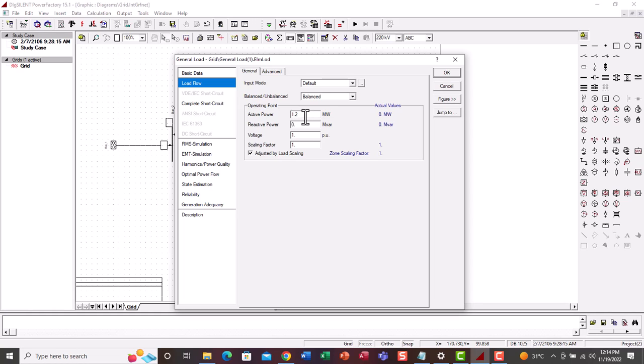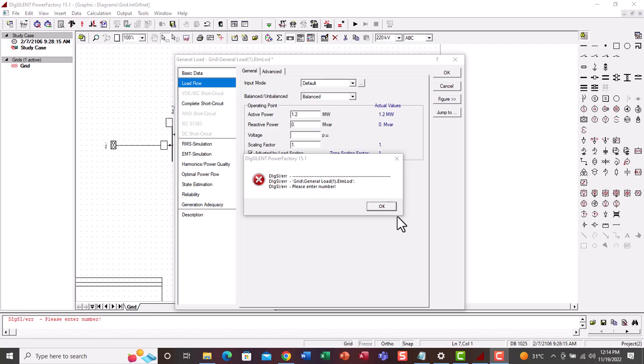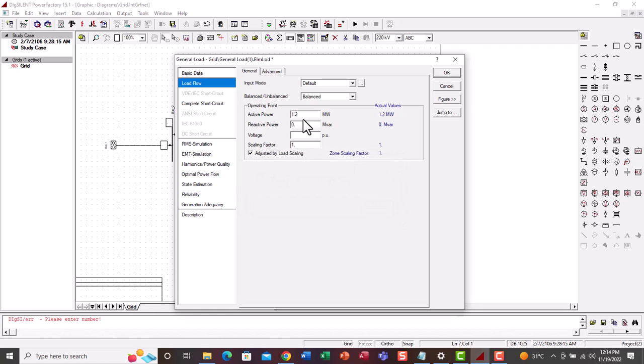Okay, so in the load 2, its active power is 1.2 megawatt, and the power factor is 0.96, and the voltage is 0.97. So we can calculate again the reactive power. The reactive power will be 0.2828. So we can just click it.